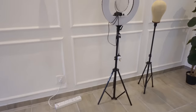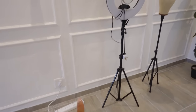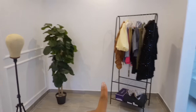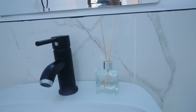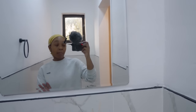And yeah, actually all of these things come from res. From this to, well, I think I had this before, I'm not sure. That as well. Res. This is the only thing that didn't come from res. And then I've just put on my diffuser so that this room can start to smell like a normal place, you know. Another thing, so my mirror is skew for many reasons.